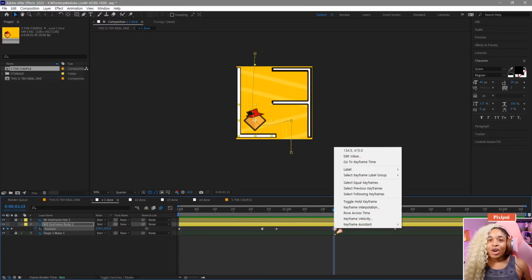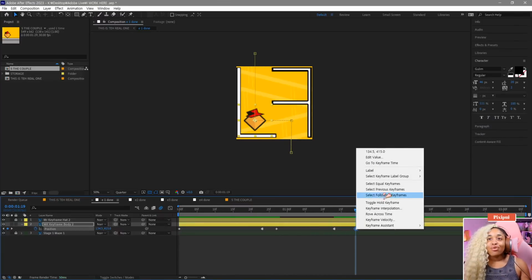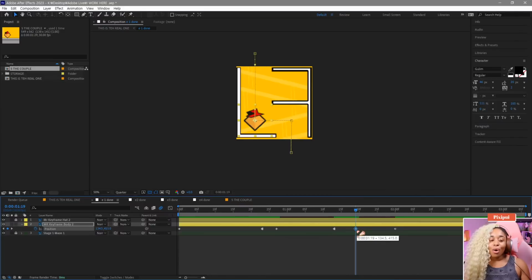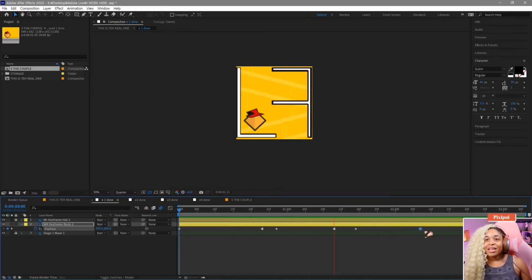So we're going to right click and we go to toggle hold keyframe. But we're having the Matrix situation, as we're lovingly calling it now. He just going boop. So how do we make, we need it to, we've told it to hold, we need to tell it to unhold. I'm going to copy the hold, paste it, and right click and go to toggle hold keyframe, or hold control and move it over. So now Mr. Keyframe will wait until this keyframe is done, and then it'll go up. And if we press the space bar, ta-da!